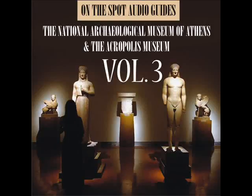Collections. The Parthenon Gallery. The Frieze style. The Parthenon frieze is the defining monument of the high classical style of Attic sculpture. It stands between the gradual eclipse of the severe style as witnessed on the Parthenon metopes and the evolution of the late classical rich style exemplified by the Nike balustrade.